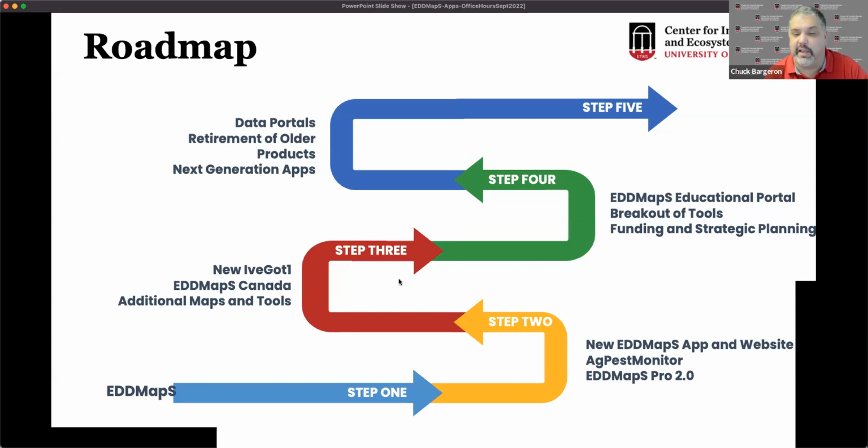COVID obviously changes things, and has slowed down things in a little bit of ways, but we're at the point where we've got EDDMapS, the Canadian part of EDDMapS is part of EDDMapS now, and their apps are integrated into the main EDDMapS app. We've got a lot of the EDDMapS educational information up on the website. And so now we're looking at next things we can do to the app, adding more gamification features, adding a way for you to walk a polygon.